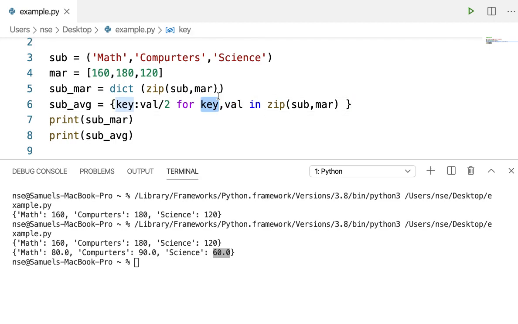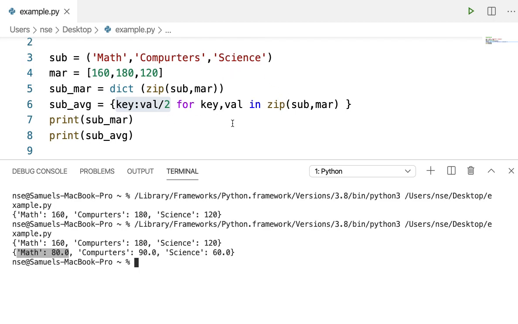In the first iteration, my key will be math and value will be 160. It comes here, I'm saying key, that is math colon val by 2, that is 160 by 2 is 80. That creates a key value pair inside my dictionary.